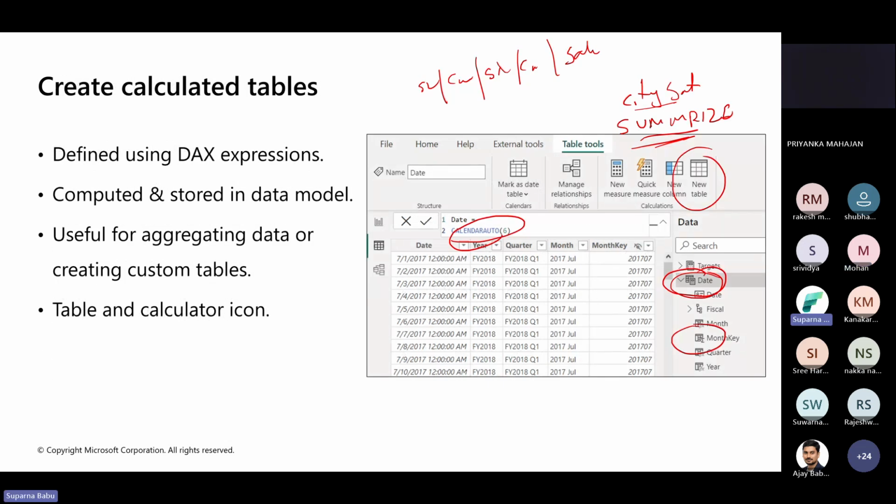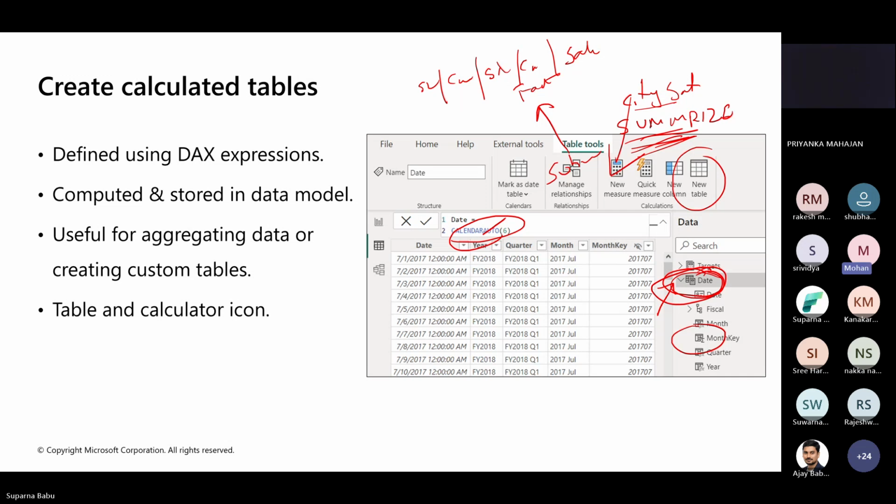No, not summary table. See here in this example, just a minute. Here you can see there is a date table. This is essential for performing some time related analysis. After that, as per this example, I have country, state, city, sales, but I need an analysis. For that, I need to see the city wise summarized sales. For that, I'll use the SUMMARIZE DAX function. You can take it as a summarized table or a subset of a table from your main table. It means that it is still referencing your main table only. This is my main fact table. From here I am creating one more subset of the table for city and sales.